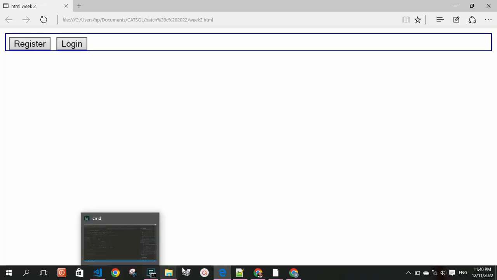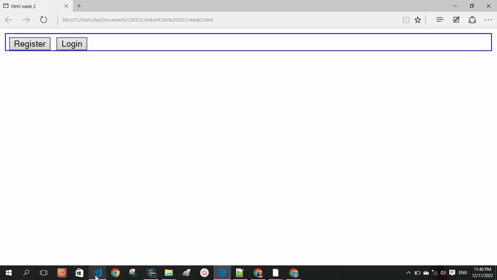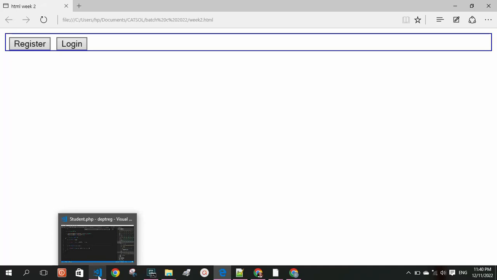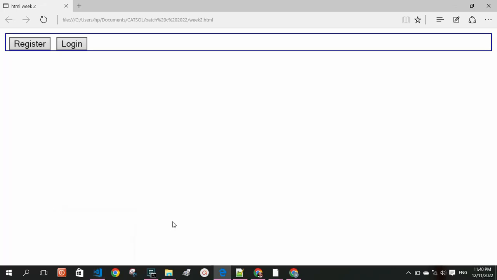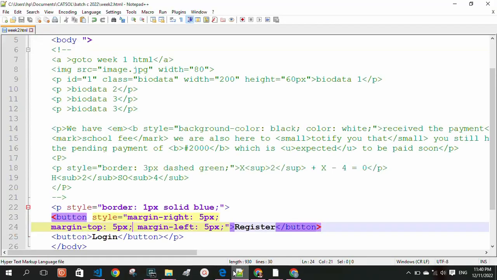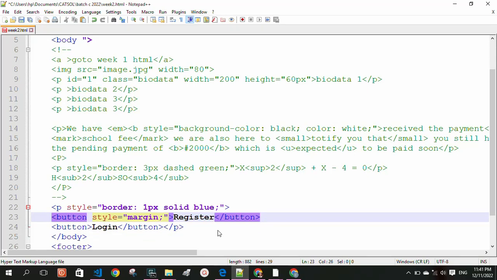Now we have different ways of writing programs, right? So we started from the way you are, and then from where you go and do it in a better way. Sometimes if you want to use 5 for all of them, you don't want to differentiate anything, you can get rid of all of them and then just write margin and say 5 pixel.